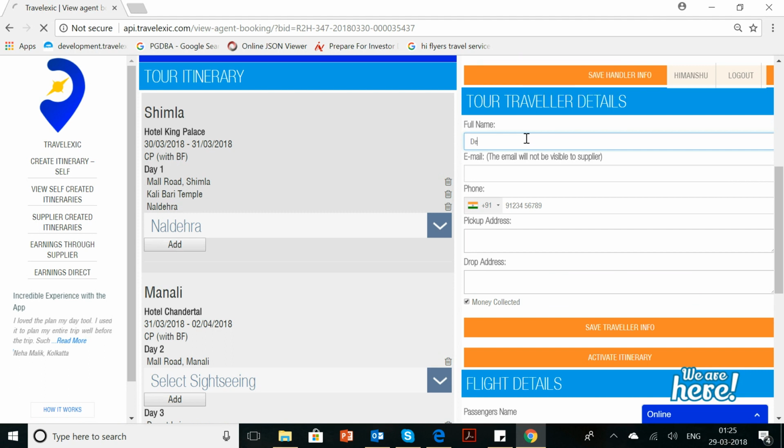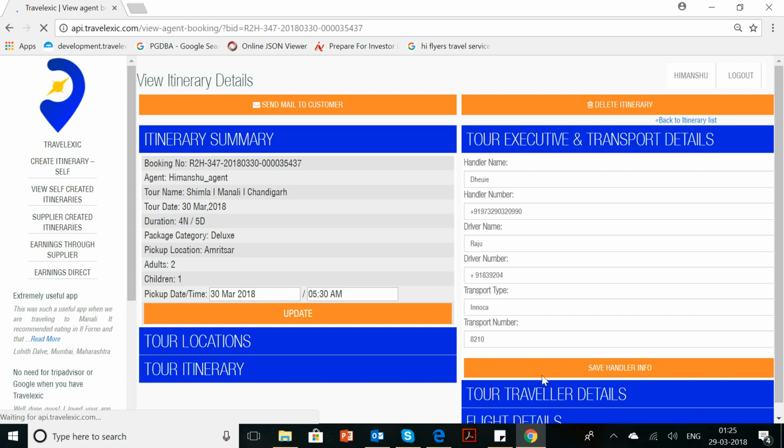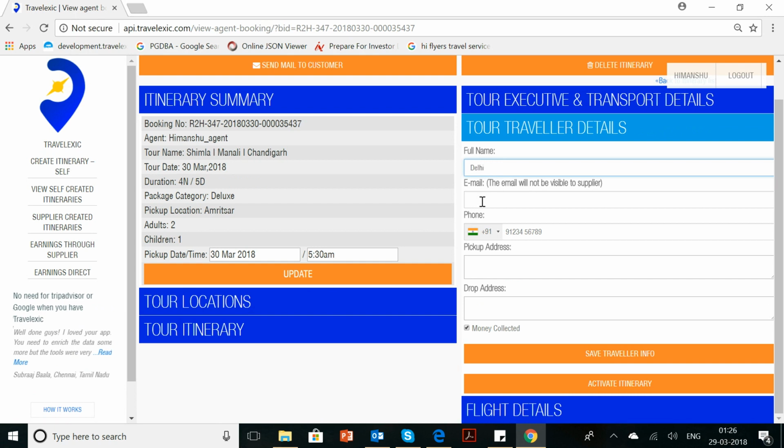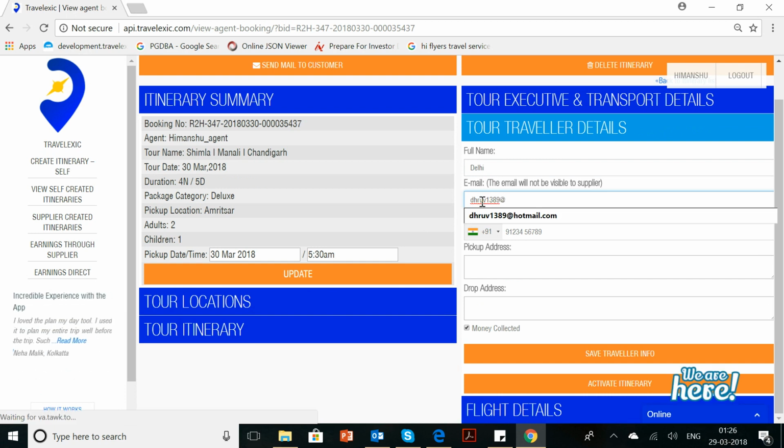So here I will input the customer information. So the email is required whenever I need to send an email to the customer directly from the dashboard. So I'm just going to input my email here so I can show you how the email goes.